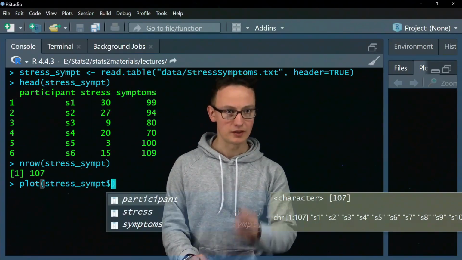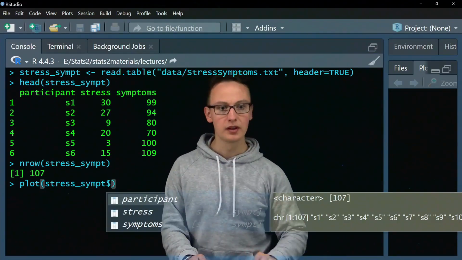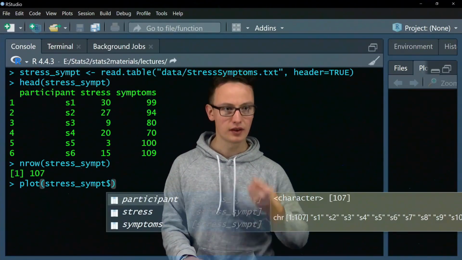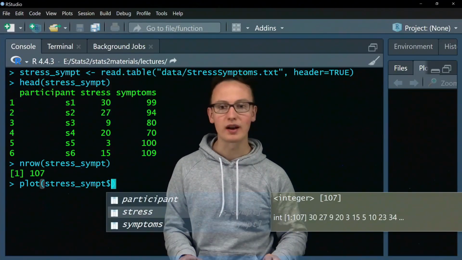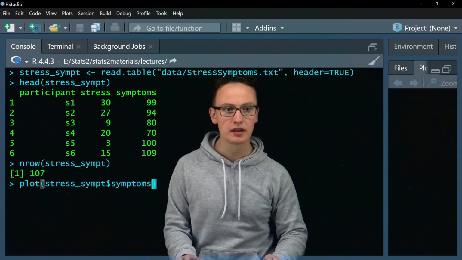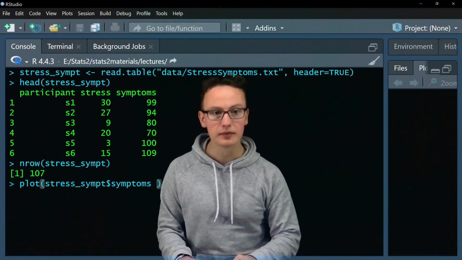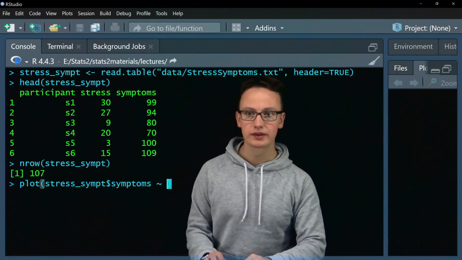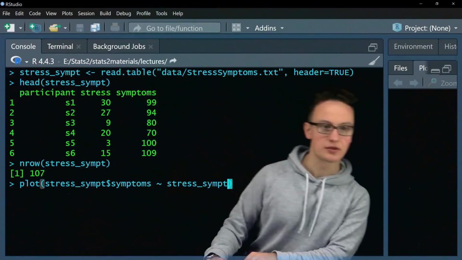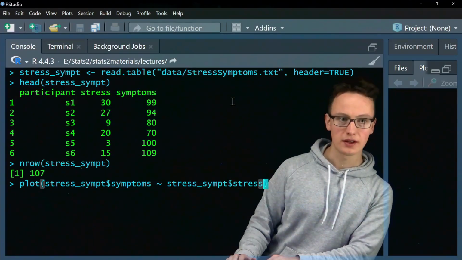Dollar means we want to access a particular column, and we want to have our y-axis specified as symptoms, plotted as a function of stress.